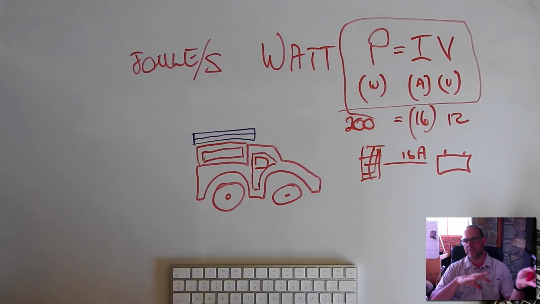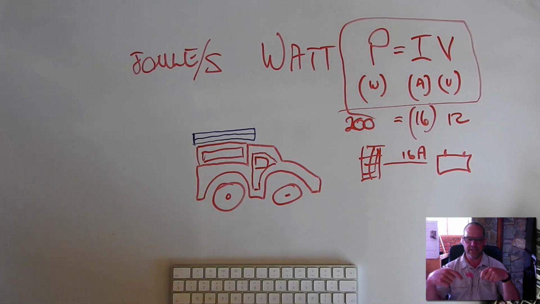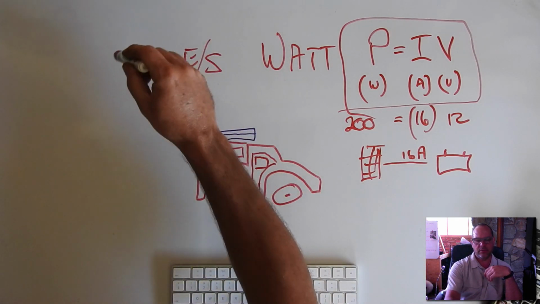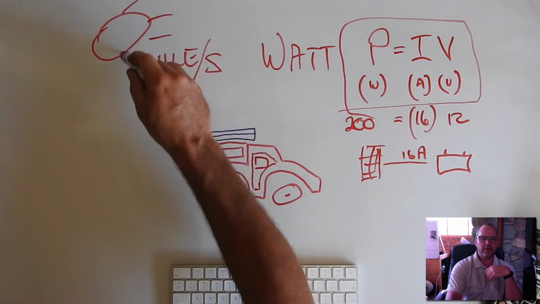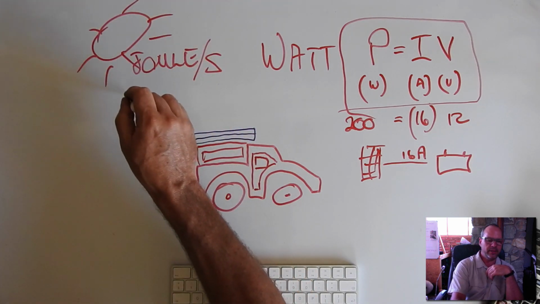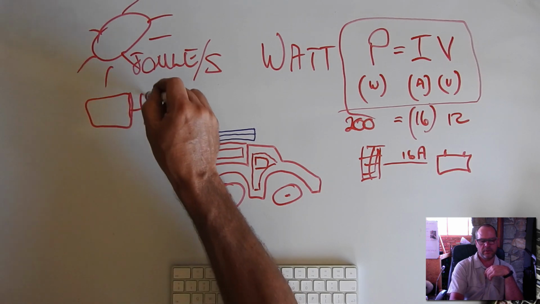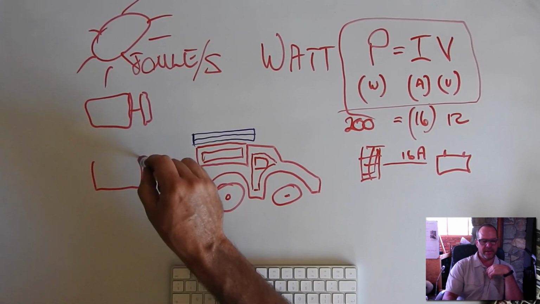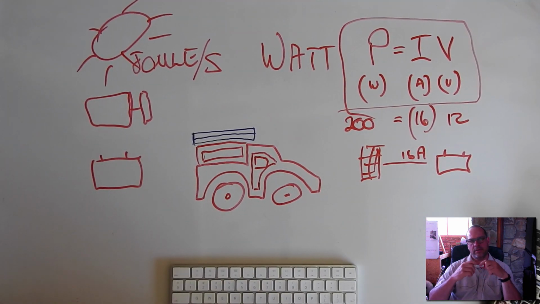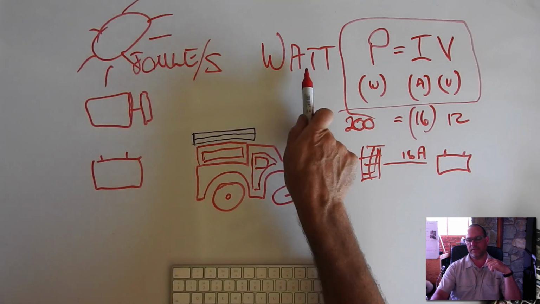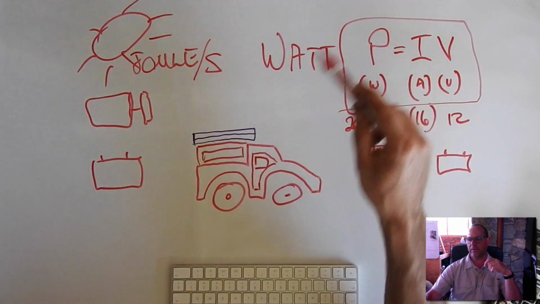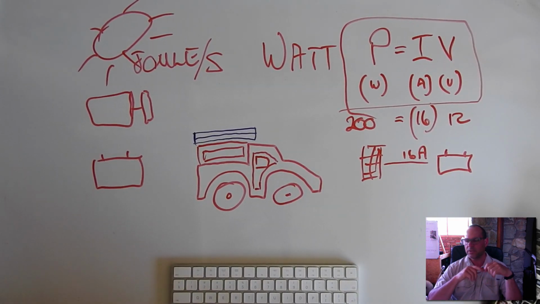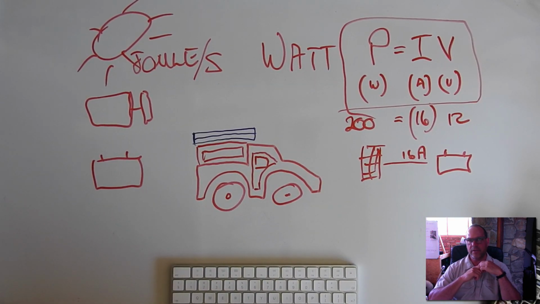Now when you start using things in parallel and things in series, then a few things change, but that's for a different video altogether. So first thing to remember is that your energy, which could either be the sun, or it could be an alternator, or it could be another battery, those forms of energy are expressed in joules. Joules per second give you watts. Watts is your power in your big equation. So let me wipe the board and we'll start with a typical system.